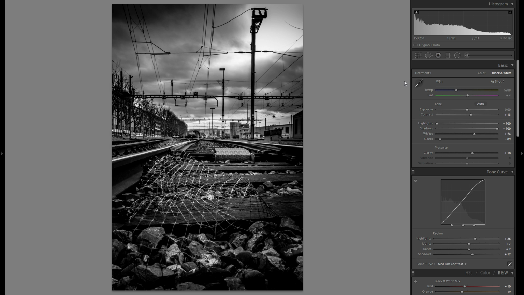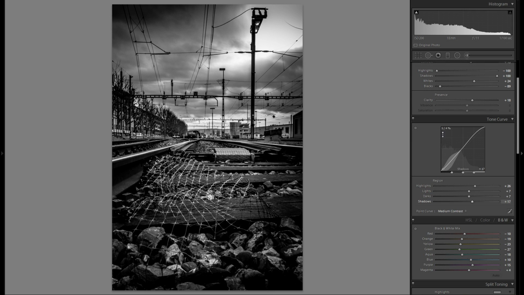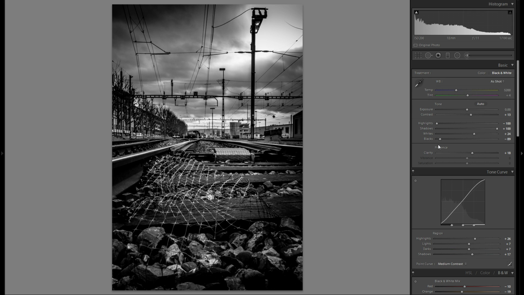So actually a thing that I've noticed is that the blacks are almost a little bit too dark. Sometimes once I am done with all of my adjustments, I go back to the basics adjustment and just see if there's any slider that I may have done a little bit too much. So I think here I've added a little bit too much blacks.